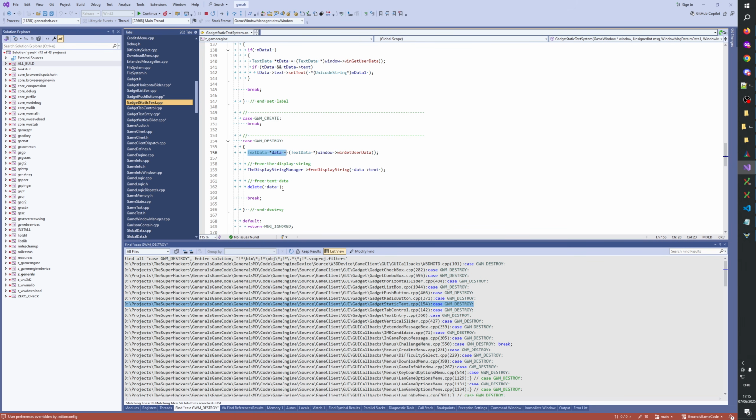Data text. Okay, here we have a bit more going on. To make it easier to search, I would actually say we do delete and this.